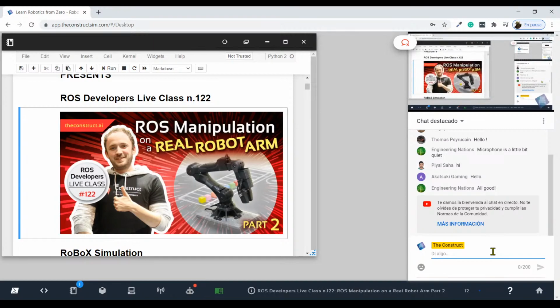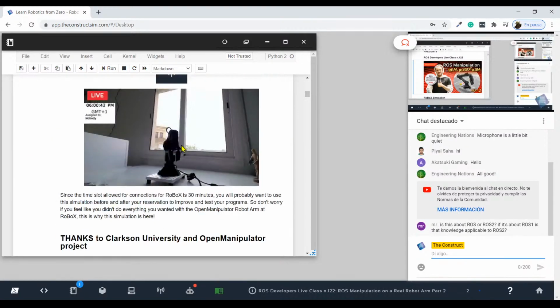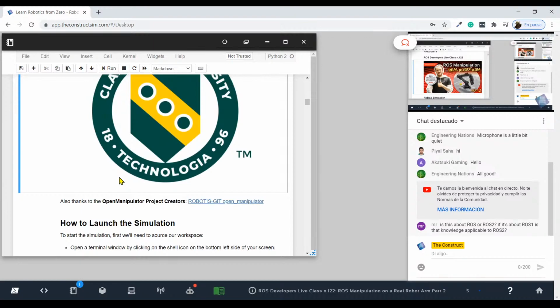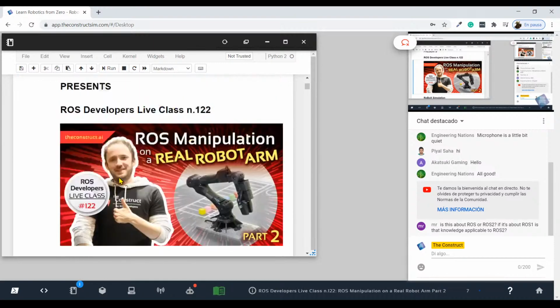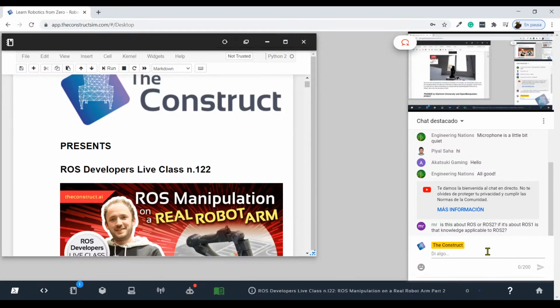And yeah, so all of you at this point should have this same scenario that I am seeing right now. So you should have your rosject for the live class open. Here, the notebook where we are going to be following all the instructions and everything that we are going to be doing today. And also here you have access to the live streaming with the video stream and also to the chat in case you want to place questions or anything.